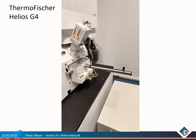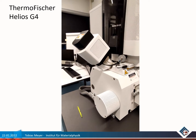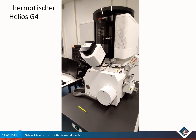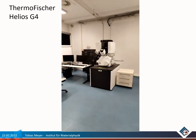That was the overview of the G4. This is our most recent scanning electron microscope, a dual machine with an FIB, and it's really a workhorse, which helps us quite a lot in order to create nice specimens and also to get very nice images very quickly.